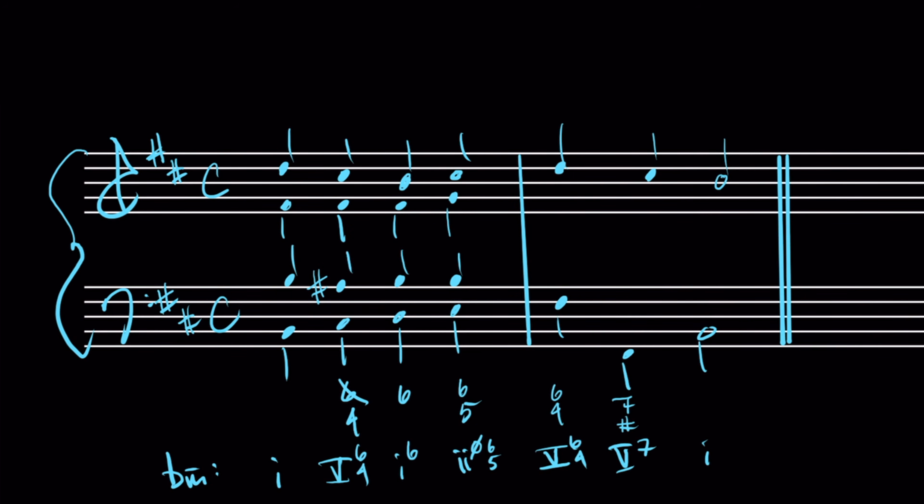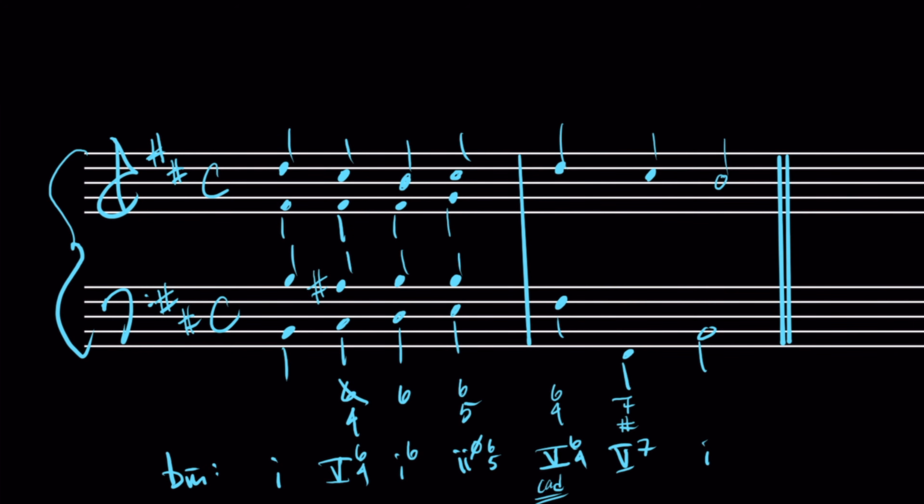So seventh chords, we have a tendency tone in all seventh chords, and that's the seventh of the chord, and it wants to resolve down by step eventually. So we'll keep in mind that the B in this chord is actually a tendency tone and wants to resolve down by step. But we're moving through this cadential 6-4 chord. In fact, I'm going to write that. It's a cadential 6-4 chord. It has the same doubling rules as any other 6-4 chord, but it has some voice leading that we want to consider here.